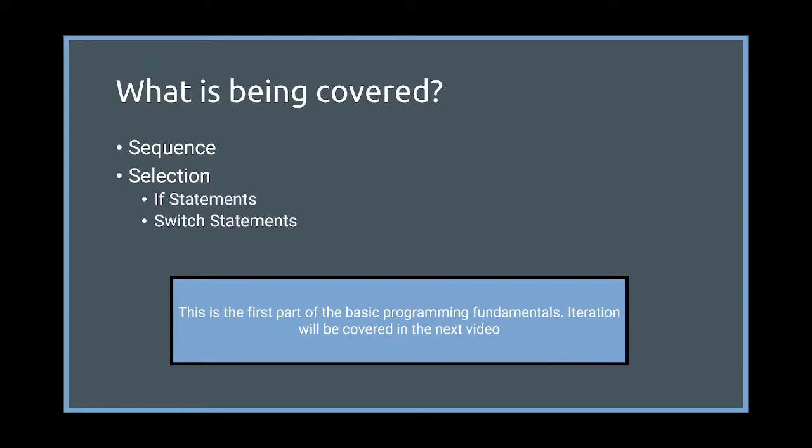So in this video, like I say, it's going to be a two-parter. We're going to have a look at sequence and selection this video. Next video, you're going to have a look at iteration. So we're going to cover sequence, and we're also going to have a look at selection based on if statements and also switch statements.